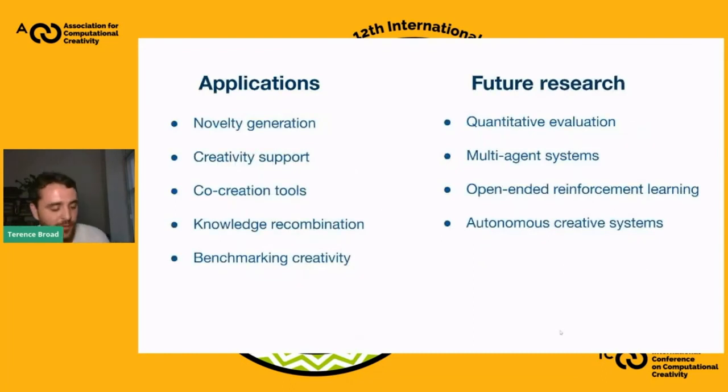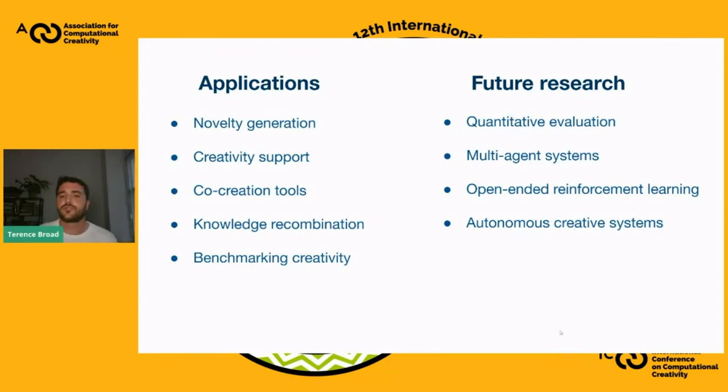So that's the overview of our taxonomy. I'm just going to quickly go over some of the applications of this for novelty generation. Obviously, there's big potential for this to be used in creativity support tools or co-creation frameworks. And we think novel recombination is a really important aspect of this, being able to adapt generative models where we have very limited amounts of data that we can't train a model on, or no data at all. So we think this is an interesting thing going forward.